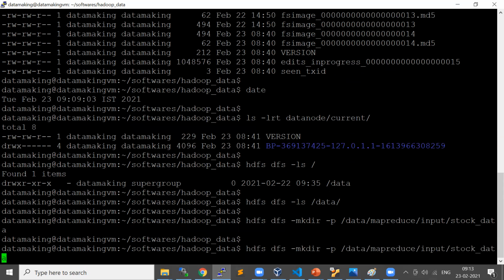And then I will copy this. So I will use the -put command, and we have the file in the home directory. I will use hdfs dfs and the -put command, and we have to give the source path of your file. Where did I copy?